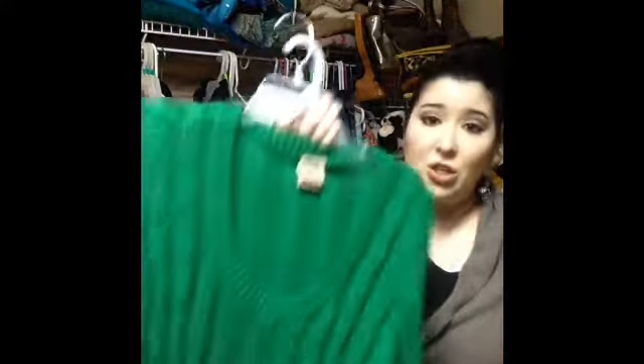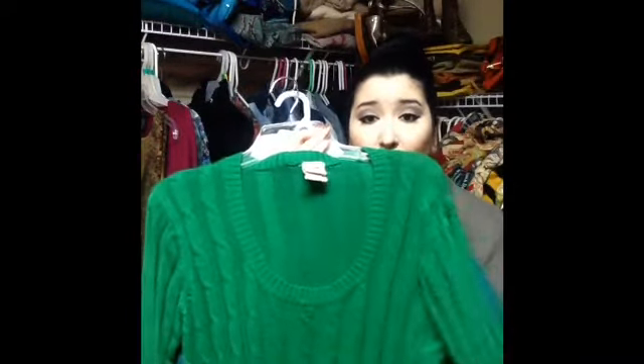Sweaters — great for this time of year, and I found quite a few. This one is an Anna's brand from JCPenney's — it's more of a sweater dress I can wear with cute tights or leggings. It also has a sparkly metallic thread running through it, which makes it really cute for the holidays. Then I have two — one is Faded Glory and one is White Stag, both from Walmart. One is a teal green sweater I love, and the other is a traditional Kelly green Christmas sweater I can wear with a lot of things.